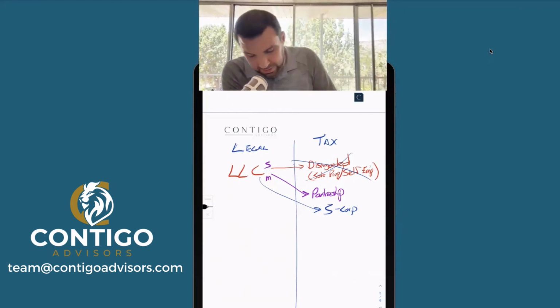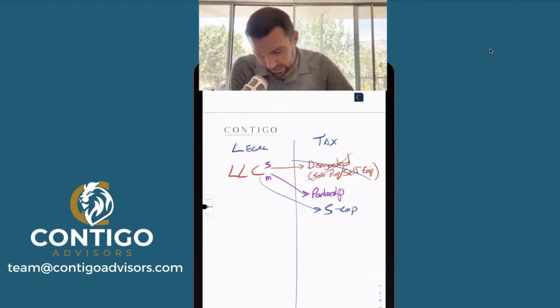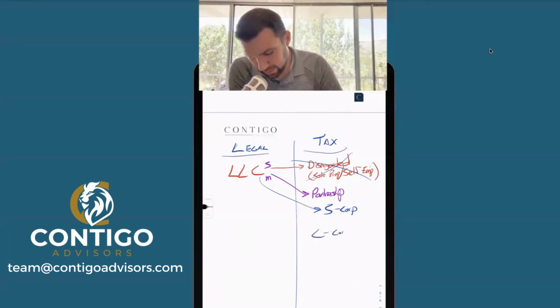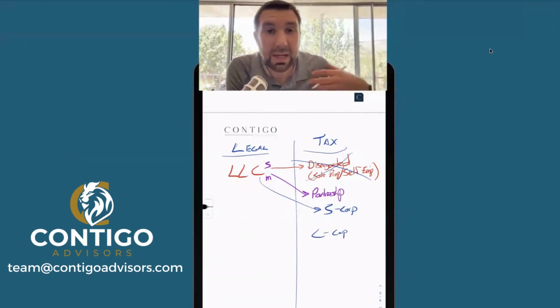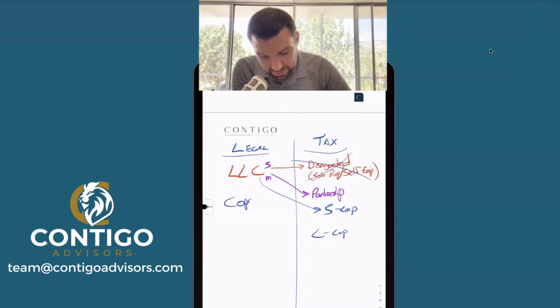And then LLCs can also be taxed as, I'm going to leave trusts out, but there's also C corp. And really, an LLC could be taxed as any of these. An LLC is just the legal entity. And then you can make an election with the IRS to say, hey, I want to have this taxed in this way, and it's the same legal entity. There are other types of legal entities, of course. There are actual, traditional corporations.